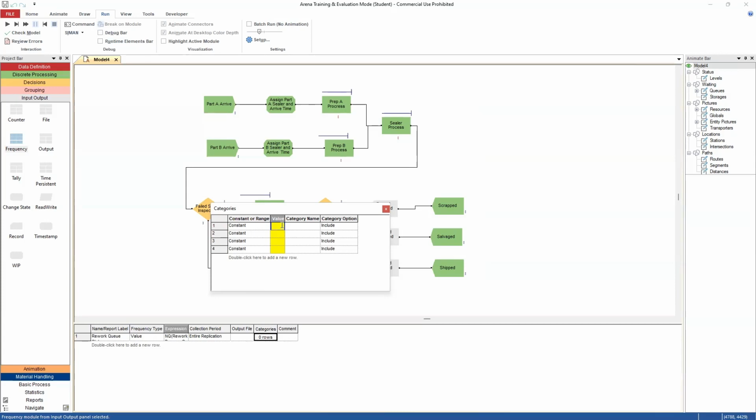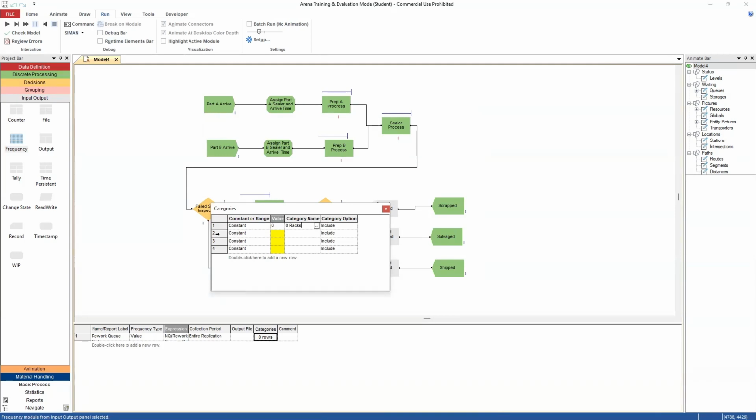So we set the value as 0, and the category name is 0 racks. The following entries are for 1 rack, 2 racks, and so on. For now, we will only request this information for up to 4 racks.